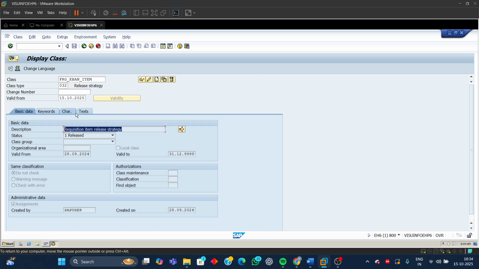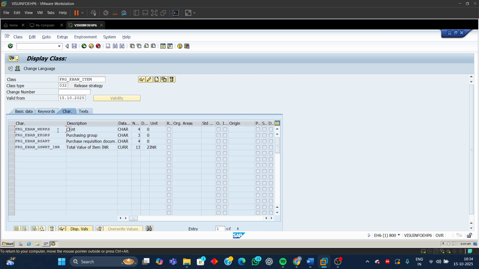After we give the description, we can immediately go to the characteristics tab here, and add all the characteristics that we have created for the particular release strategy. We know very well that for this release strategy of purchase requisition at item level, we had created 4 characteristics.